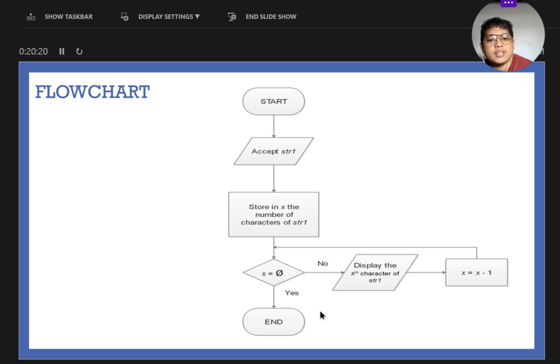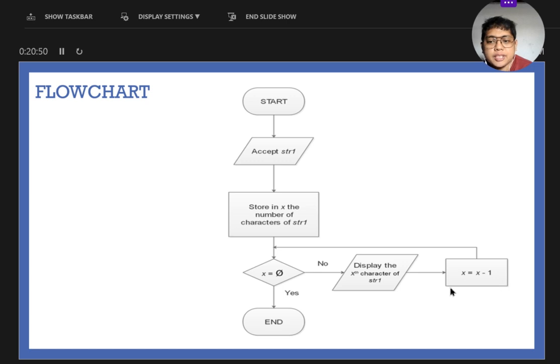While it is not yet 0, we will retrieve the x-th character of str1, and once we retrieve the character we display it to the user. Then we proceed to our next operation, which is a process symbol.